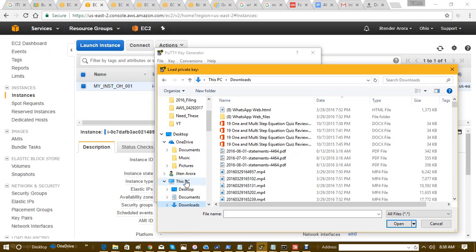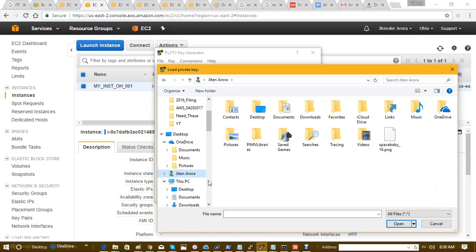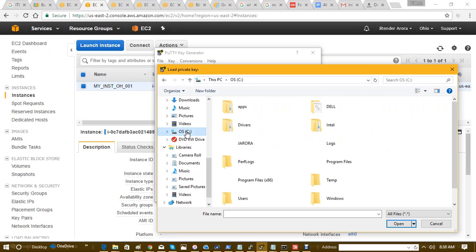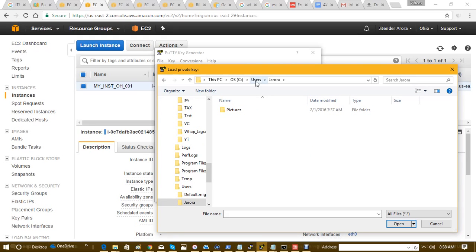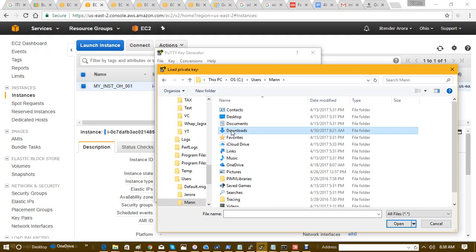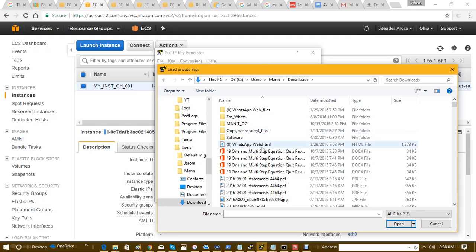Okay. The users, and it would be under downloads.